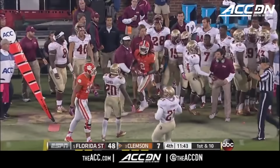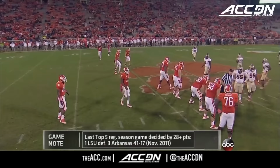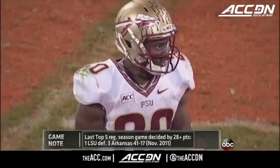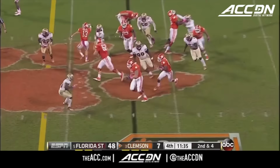Talking about the staff and these numbers, but we also got to talk about these players. You and I, everybody up here in this booth, have been marveling at LaMarcus Joyner. Remember, he's 5'8", 190 pounds, just a ball of muscle. His leadership and his playmaking ability tonight had a lot to do with the way this game unfolded.